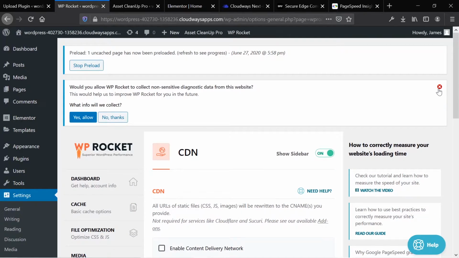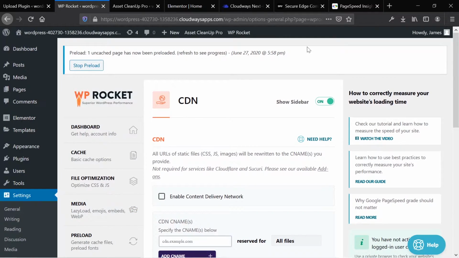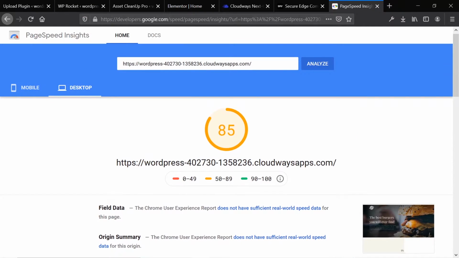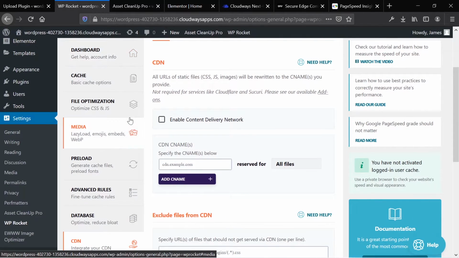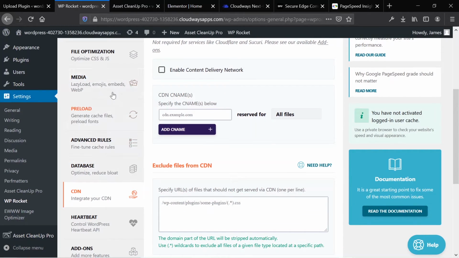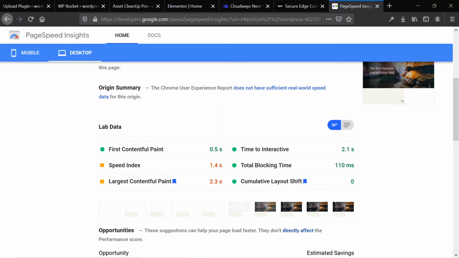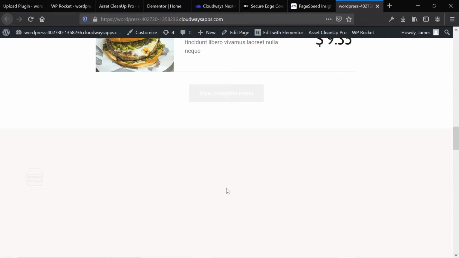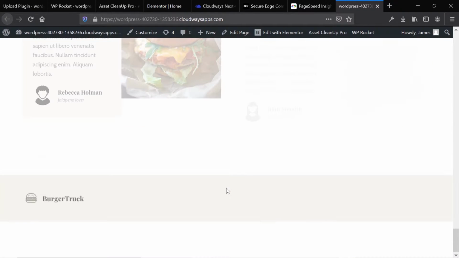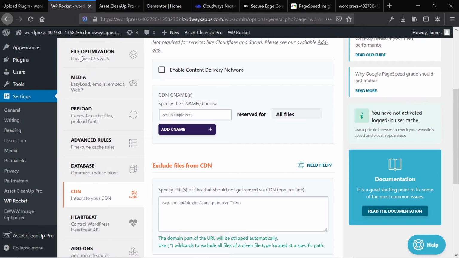As you can see in real time, I clicked a bunch of buttons, clicked the save button, and then ran this report again, and instantly saw our speed index jump to 1.4 seconds. Alright, so we're done with WP Rocket. WP Rocket, by the way, will do this automatically for every new file that you add to the website. So if we're adding new pages to our food truck website, it will take those pages and add them to the cache, and it will merge and minify all the files automatically. So as you can see with WP Rocket, it's the same website as before, just faster loading.